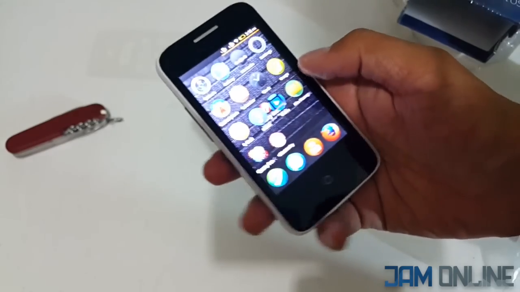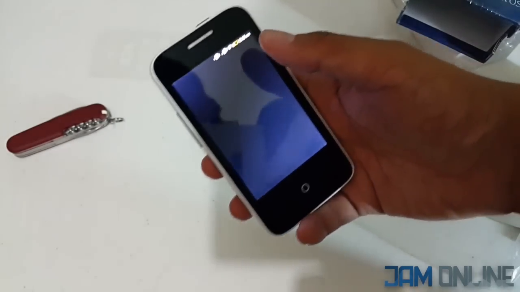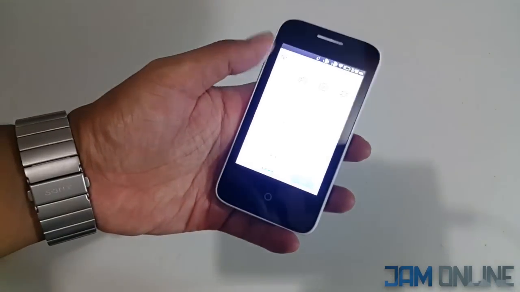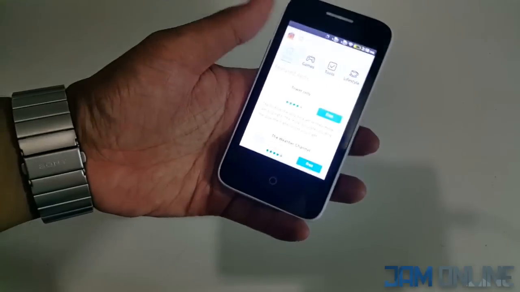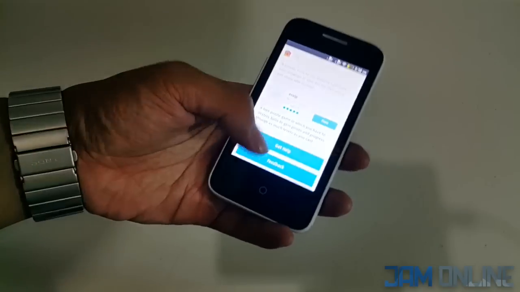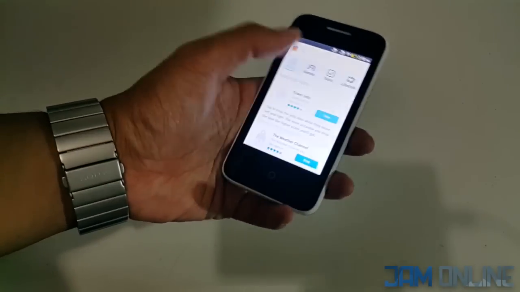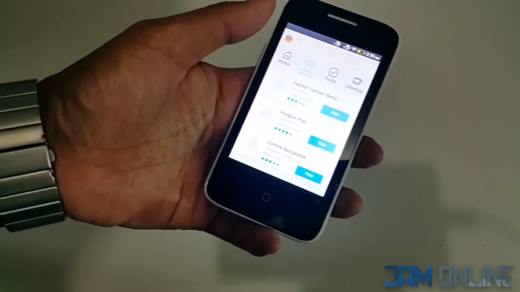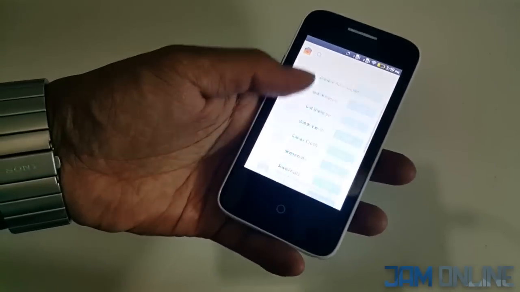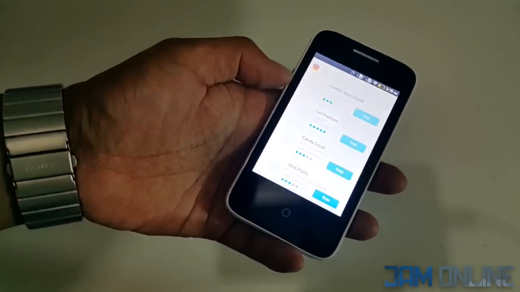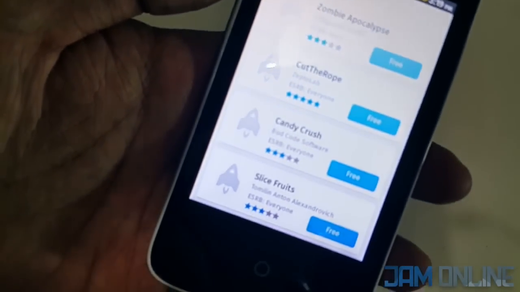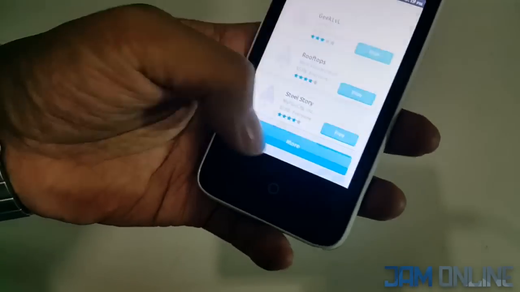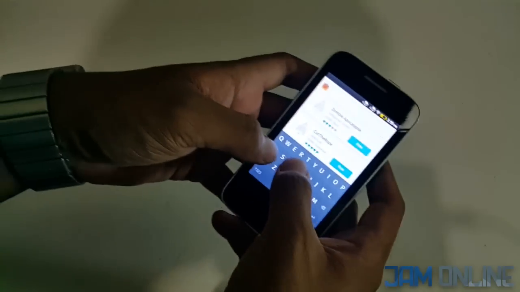So, yeah, I guess that's it. Do I have anything else to show you? Alright, so let's try the camera again. The App Store of Mozilla Firefox OS. So, we have some applications here. Well, let's try games. It's not super fast to load, which is expected on a super affordable smartphone and with Firefox OS still being fairly new. So, we do have games that are very popular with all of us like Cut the Rope, Candy Crush, I didn't expect that, but it's made by a different developer. Rooftops, I don't know. So, let's check Facebook again.